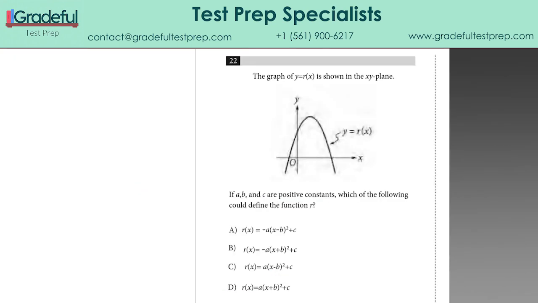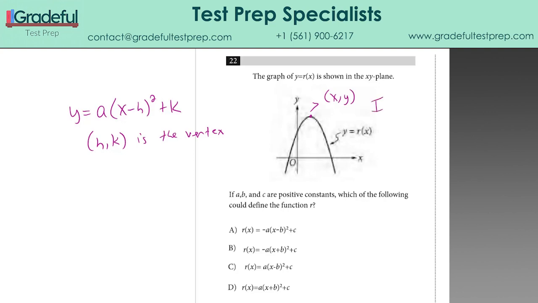Question 22 is asking us for the vertex form of a parabola. So a parabola can show up in this format here, a times (x minus h) squared plus k, and in this situation, h comma k is the set of coordinates for the vertex. So looking at this, we've got a positive x and a positive y for the vertex, and we know that because it's in the first quadrant.